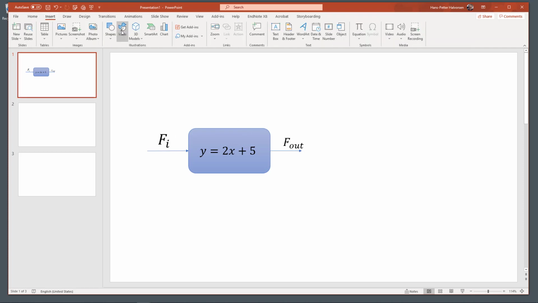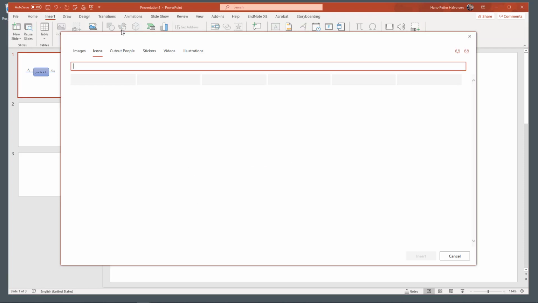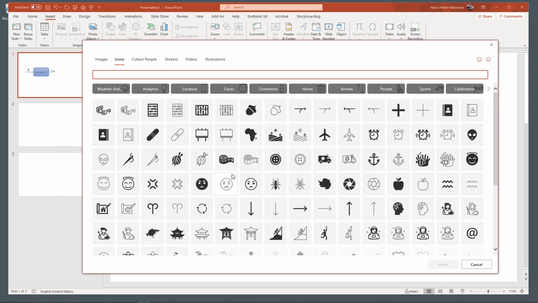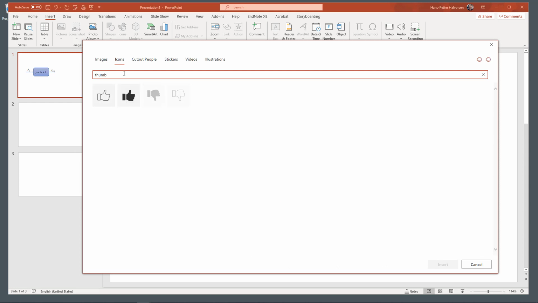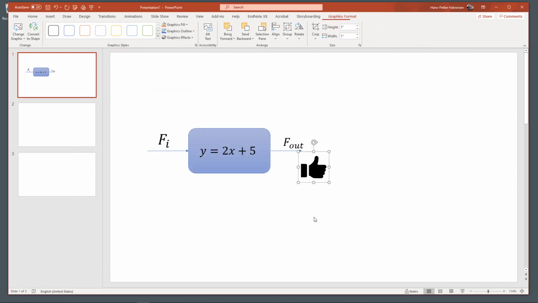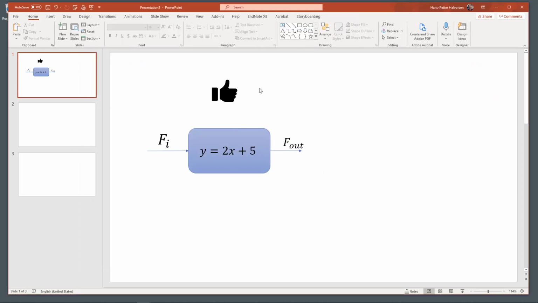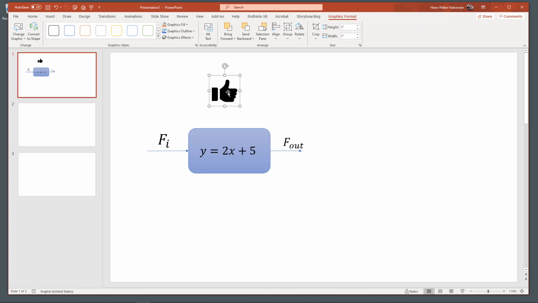Then you can also use these icons. Here you have hundreds of different icons you can use. Let's say I want this thumbs up, then I can just click on this one and insert it, and then you have this symbol, and it is by default black, but of course you can easily change the colors like this.